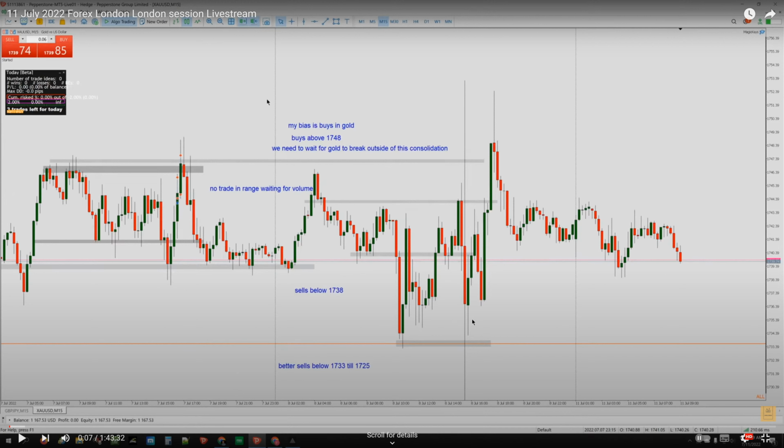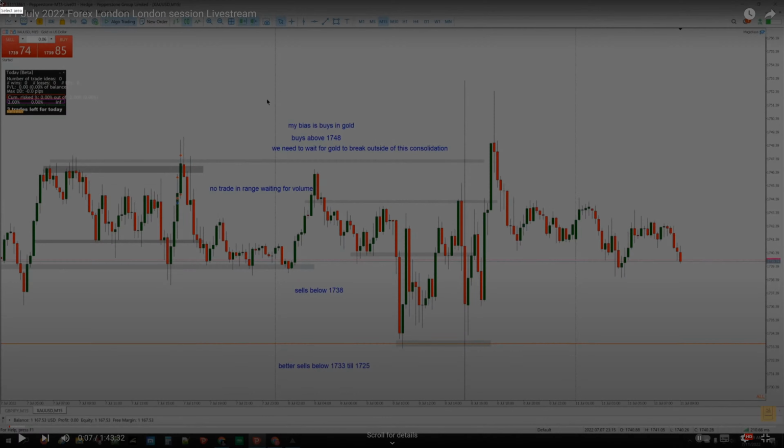This is pattern 3. Why? Because let me explain. We have a rejection above a resistance level at this point, and we have rejection at resistance level. This is H4 resistance at 1733. Now we need a fake out below this support level at 1733. The news candle just faked way below the 1733 area, closed back in. So this was our fake out. One fake out, second fake out, and then this move presented itself.